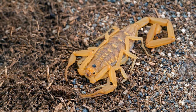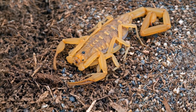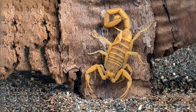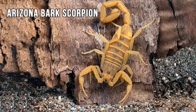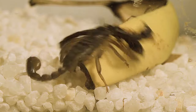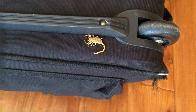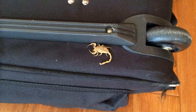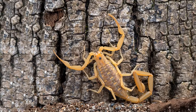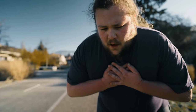Now for one more scorpion — it's not as creepy as the others, but it's the most venomous scorpion in the USA: the Arizona bark scorpion. The problem is you can see it in the desert, in your home, or in the yard. These dangerous venomous beasts crawl into rooms and often sting people. One sting causes pain similar to a bee sting, but someone with an allergy may experience paralysis, breathing problems, and other health issues.